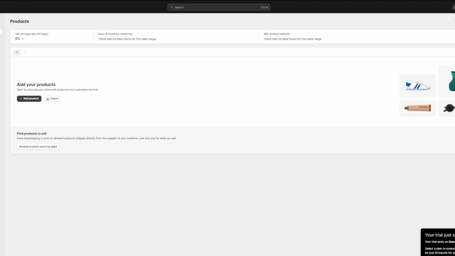So that's basically how easy it is. And you can literally add products manually. You can import them through a comma-separated values sheet. And it's pretty simple. It's really easy to add these things for yourself. And you get a really good general idea of how things like these work for you.